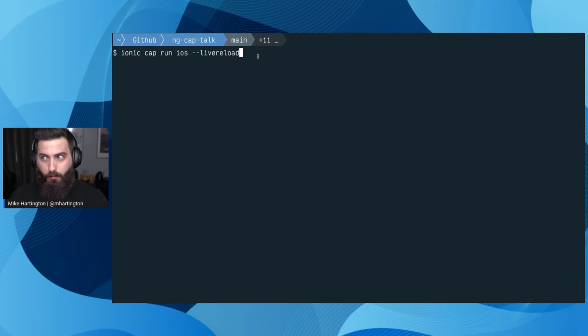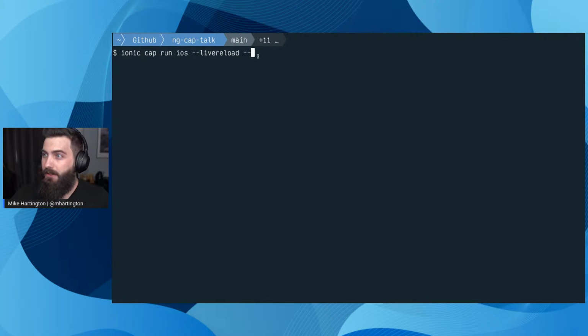Now, native run will allow you to pick and deploy to whatever emulator you would like to use, but some people don't want to deploy right away to an emulator. They want to pick their options. They want to have multiple emulators running. Basically, they want to be able to have multiple targets and not have native run handle things.